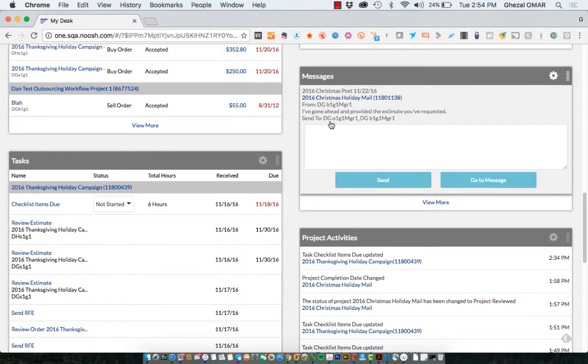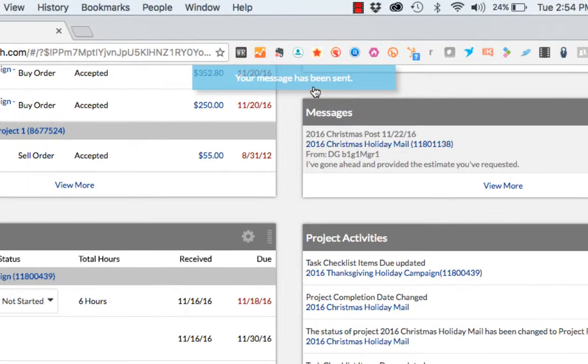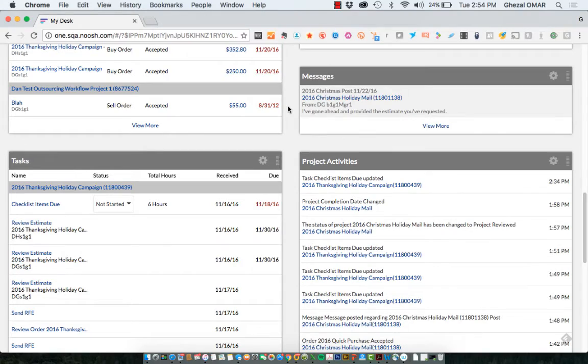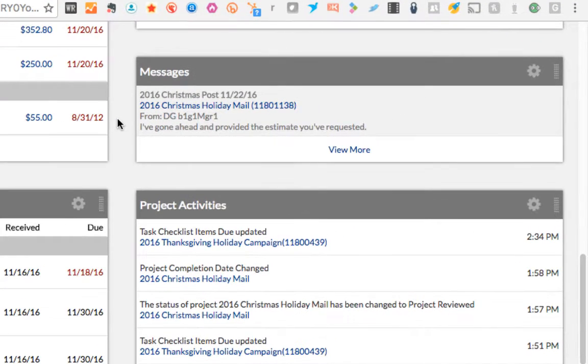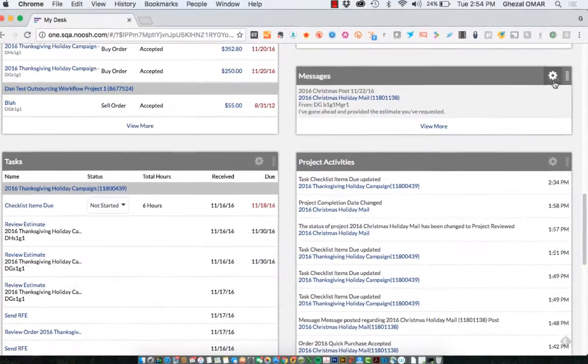We can see who it's being sent to, and by default, this is always set to whoever was copied on the original message. So we can go ahead and type thanks and click the send button, and we'll get immediate feedback that our message has been sent, and it'll remove the text box and collapse the message. Now, once the message has been marked as read, the next time that we do come back, we won't be able to see this message within the pending list.